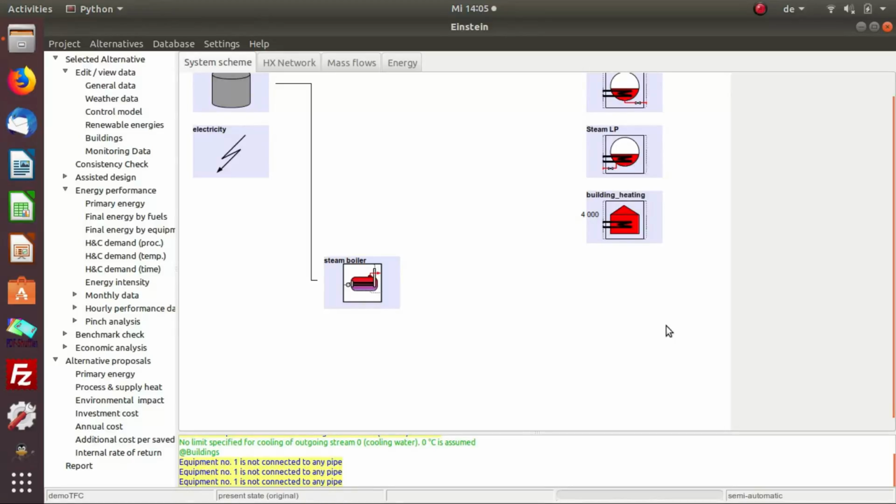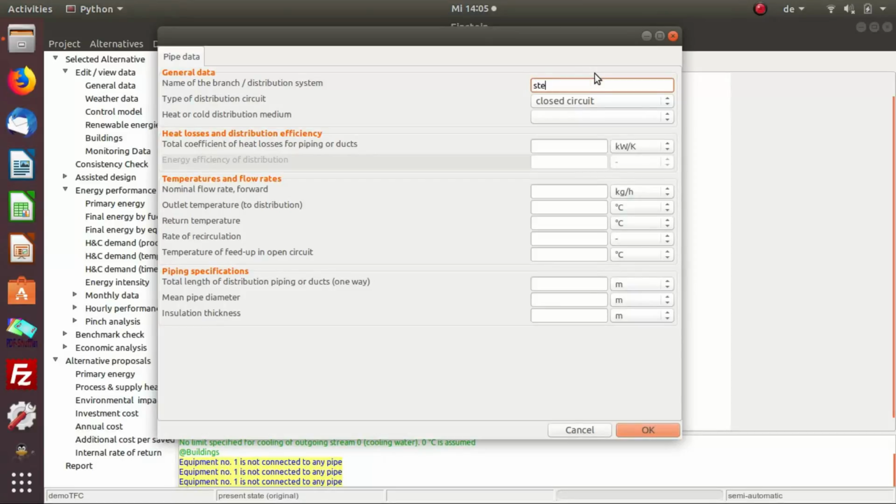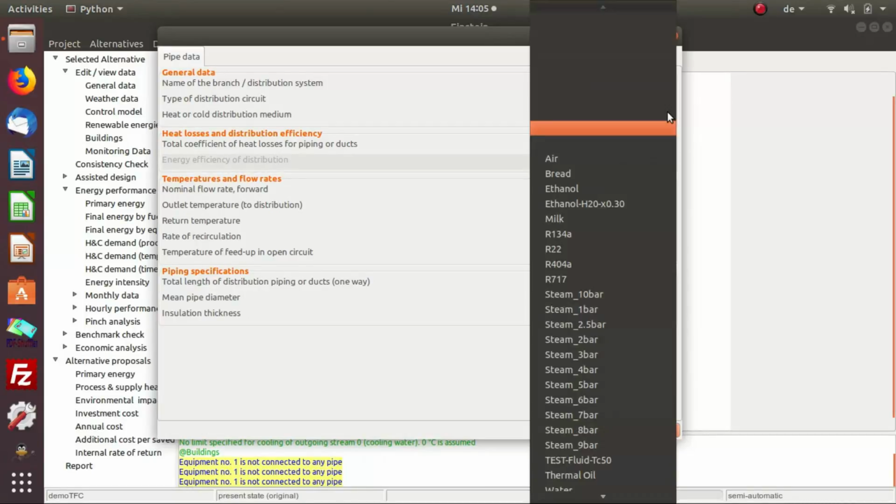A steam piping is required in order to supply heat from the boiler to the processes. So we add a piping. We suppose a closed loop with 100% recirculation, a forward temperature of 180 degrees, and a return temperature of 80 degrees. The heat transport medium is steam at 10 bar pressure.